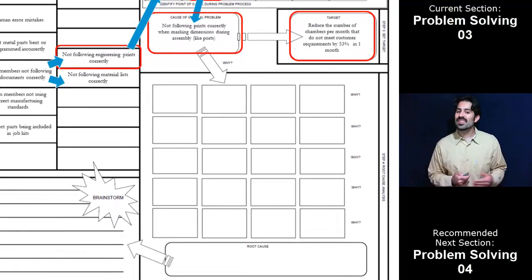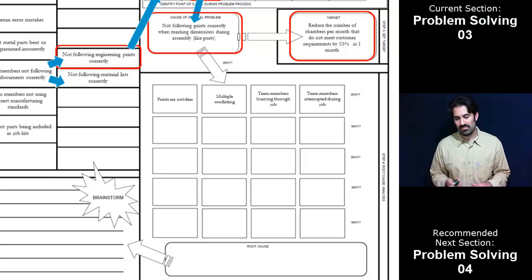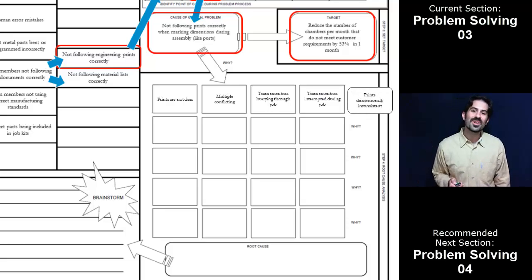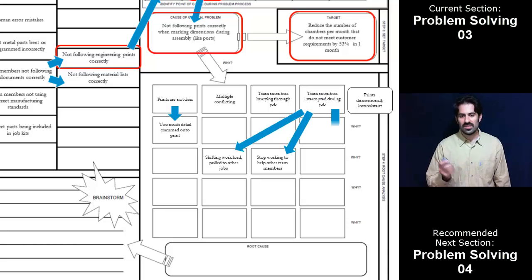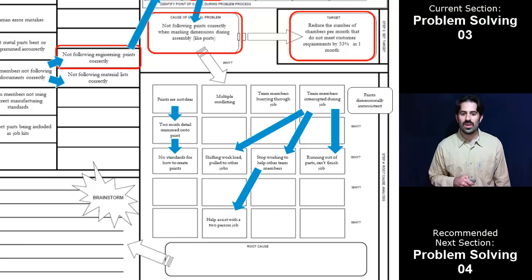Now, just like with everything else, this is just a sample template. So, not all problems in the world are going to fit on this nice and pretty. Even just in this case study, maybe you have to add a little footnote or write somewhere in the margin. That's okay. This is just to guide your thinking and to get everyone using a standard format so we can standardize the way we solve problems and communicate problem solving. So we want to ask ourselves why. Same thing, investigate, cross off the things that aren't working. Let's do that 5 why analysis and get down here to our real root cause.